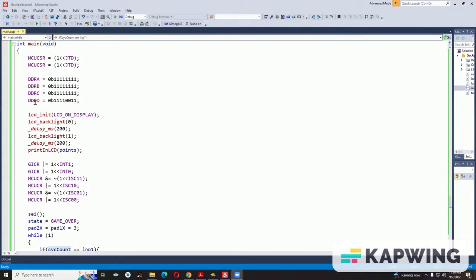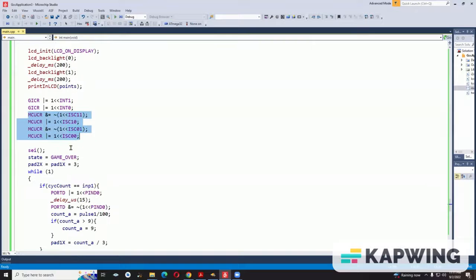So we will mainly focus on Port D of our ATmega32 microcontroller, which is controlling the core components of our project. Here we will use pin 0 and pin 1 as the input trigger and pin 2 and pin 3 as the interrupt. As we can see here, we are initializing our LCD with the default points for each player, which is 0. In these two lines, we are initializing our interrupts, and in the next 4 lines, we are saying that we want to make our interrupt work on the falling edge. Then we are calling the global interrupt.